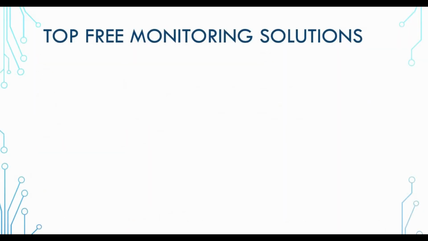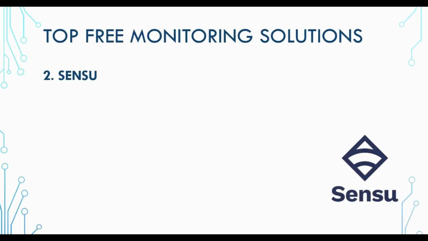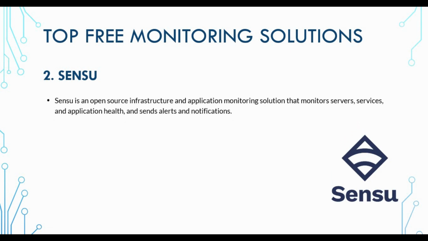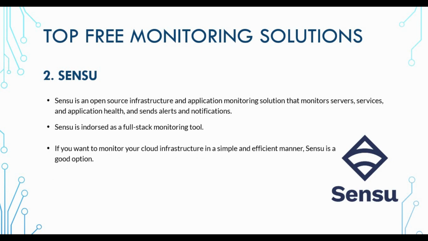So moving on to the next tool which we are going to talk about, called Sensu. This is also an open source infrastructure and application monitoring solution, and it helps you monitor all your servers, services, application health, and send alerts and notifications. Most of these monitoring solutions monitor servers, services and applications, but how to configure them may be a little bit different for each application. Sensu is also endorsed as a full stack monitoring tool in general terms. If you want to monitor a cloud infrastructure, Sensu is a simple solution and a good option to go for.